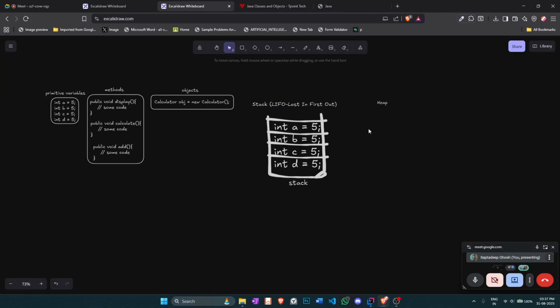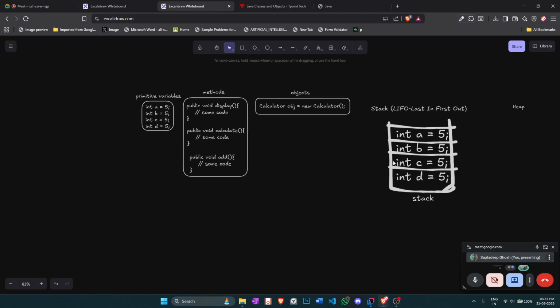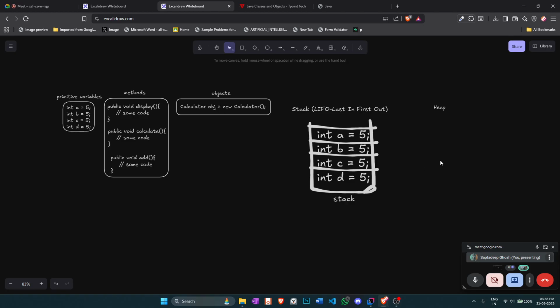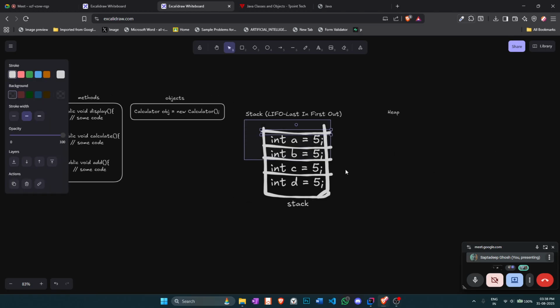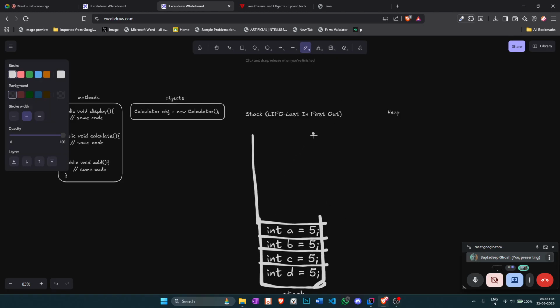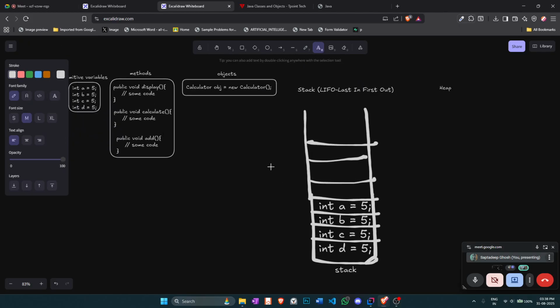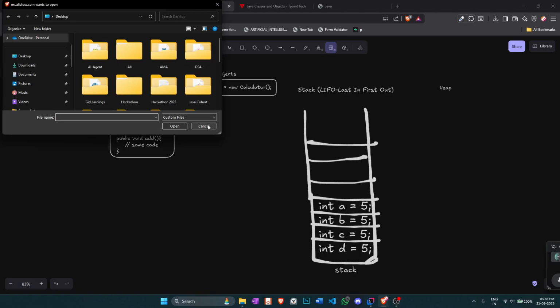Yeah, very good. So what about the methods? Methods are also stored inside the stack. Got it? Normal methods are also stored inside the stack. So let's copy this and make it a little longer, and let's write one or two methods so that we can understand.